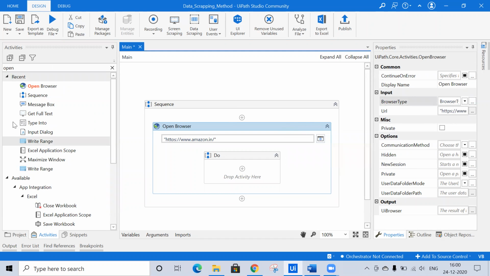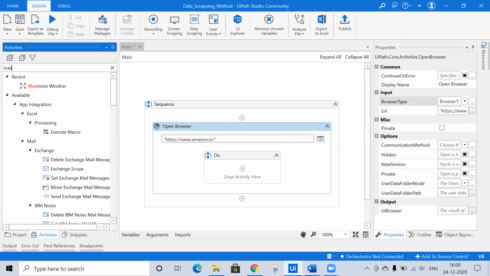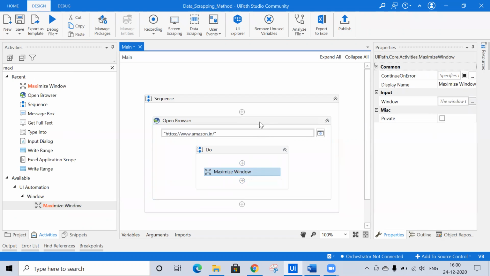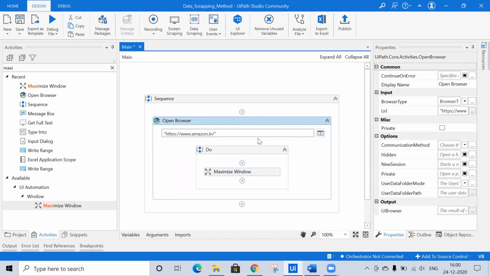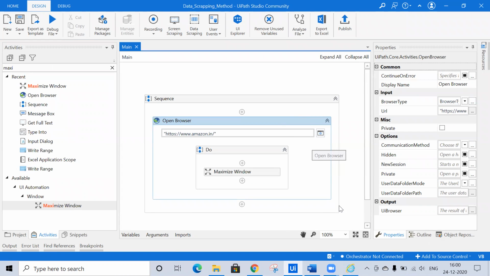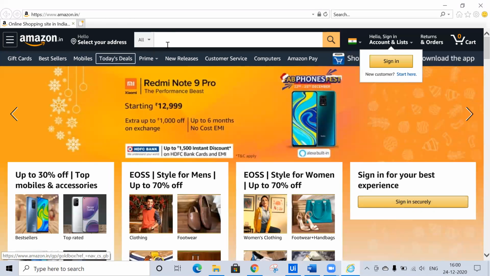Now I'll maximize the window. First, we run this one. Yes, the IE browser is open.